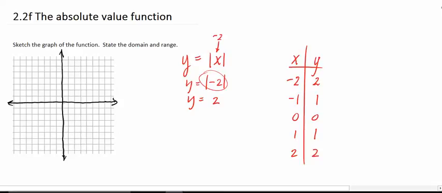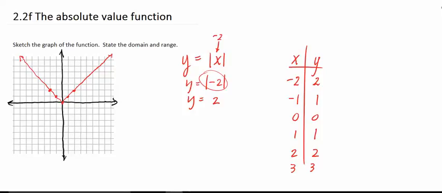So here's what we get for putting in those various x values. We get -2, we get a y value of 2, we get -1, 1, 0, 0, 1, 1, and 2. And if we kept going, we know that it would continue to go up, up, up at a 45-degree angle, both directions this way. Oops, got off a little bit. So there's the sketch of the graph, or there's the graph.